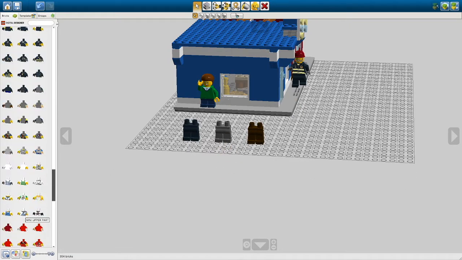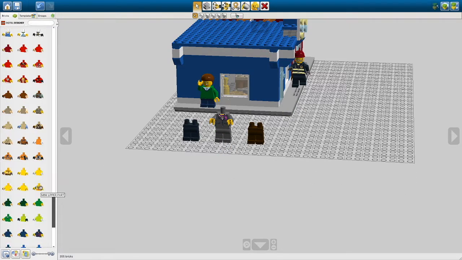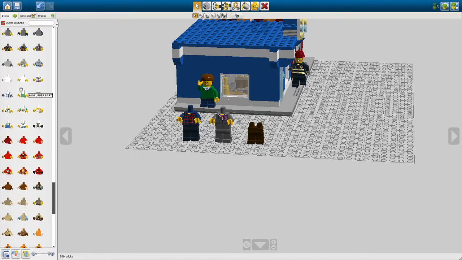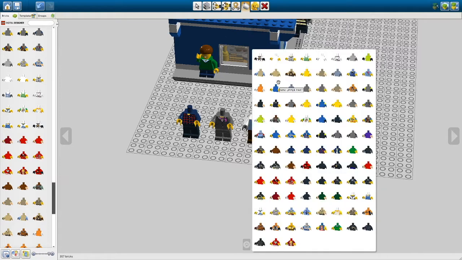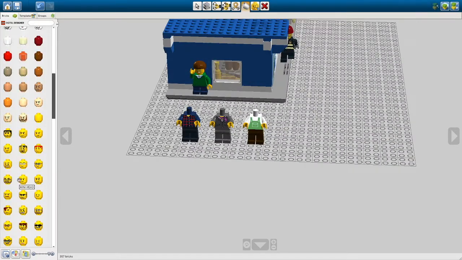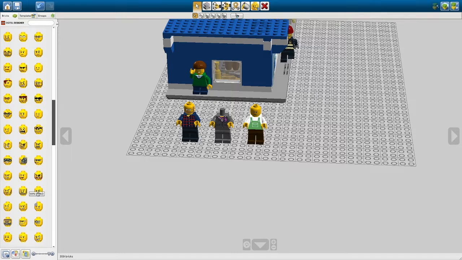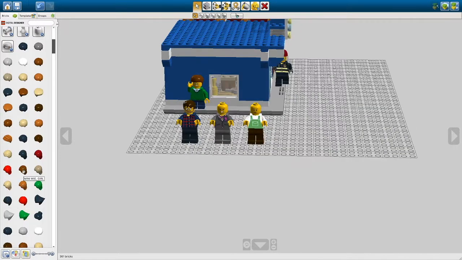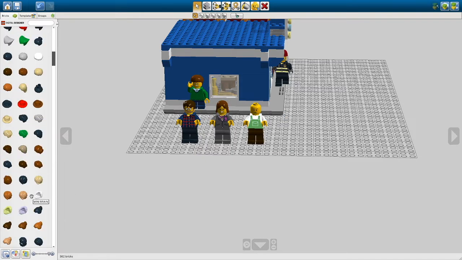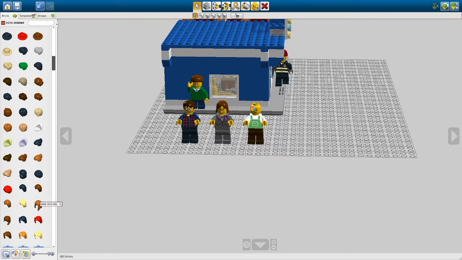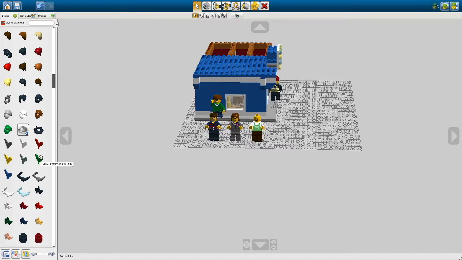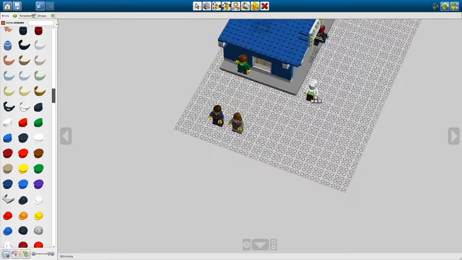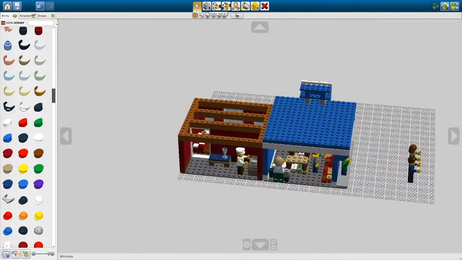So I put together a waiter minifigure, and then a man and a woman who are both there waiting for their food at the store. So the waiter, they didn't really have the exact torso piece I was looking for, because again, this is Digital Designer, you can't expect that. They don't have every piece, but I did get a sort of good looking waiter uniform, and I added a little hat to make it look like he was there.